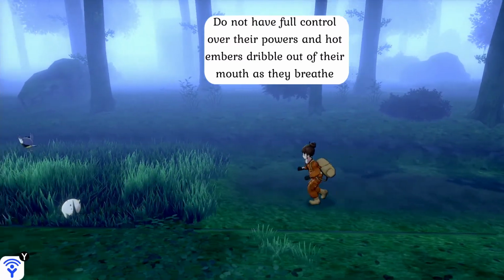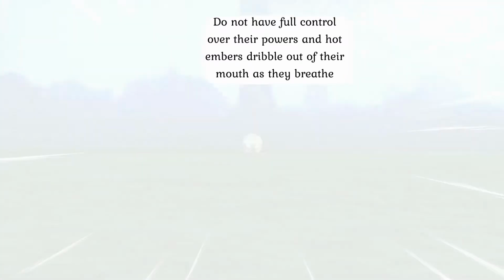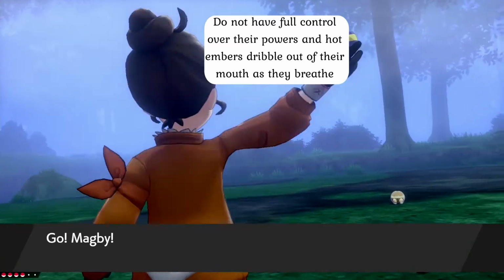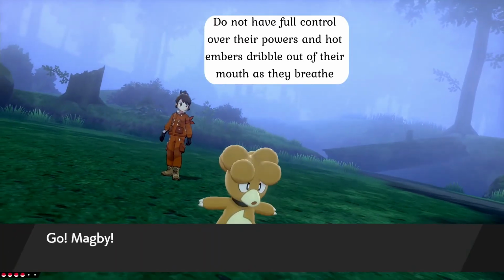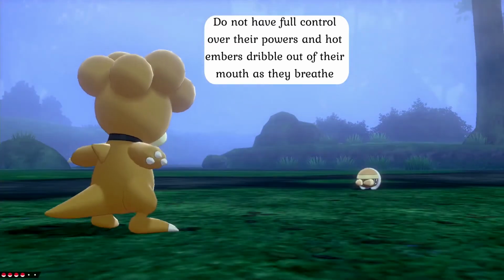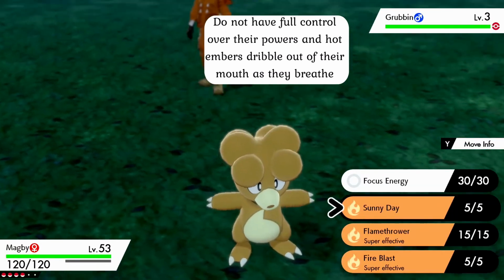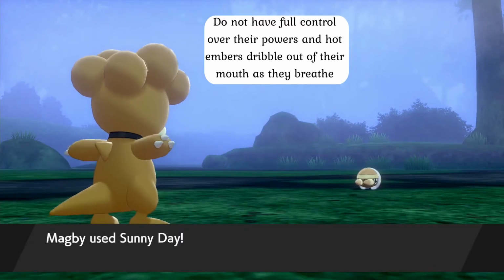While Magby are capable of utilizing powerful fire-type moves from a fairly early age and can breathe fire at the same temperature as their own body temperature, they do not have full control over their combustion organs, especially when they are excited or surprised. As a result, a slow but steady discharge of hot embers can continuously dribble out of their mouth as they breathe.